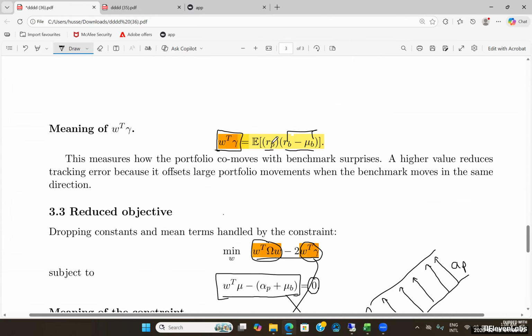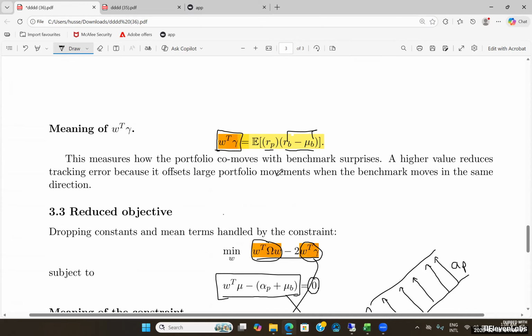And that particular metric will represent the portfolio's actual return when it is multiplied by the unexpected fluctuations within the benchmark's return. A higher value effectively reduces tracking error, primarily because it helps to counteract and balance out any significant fluctuations or larger movements within the portfolio. So even if you experience substantial portfolio movements, as indicated by the squared RP over time, this higher value will ultimately help to mitigate and offset that tracking error.